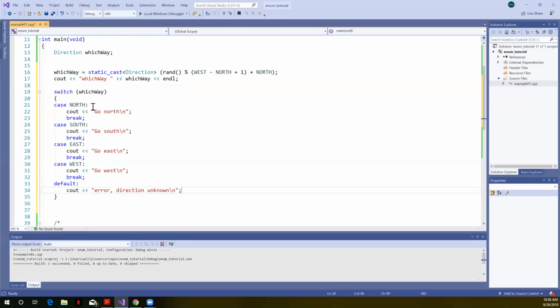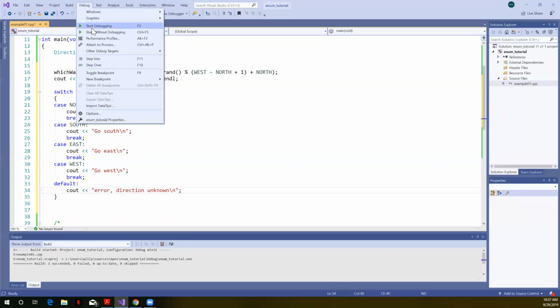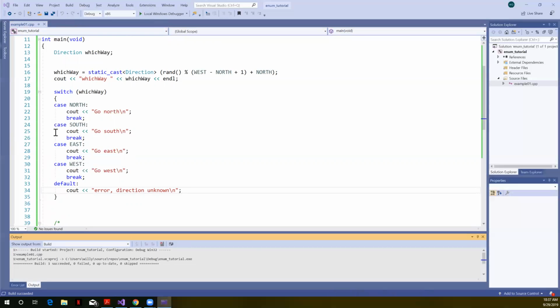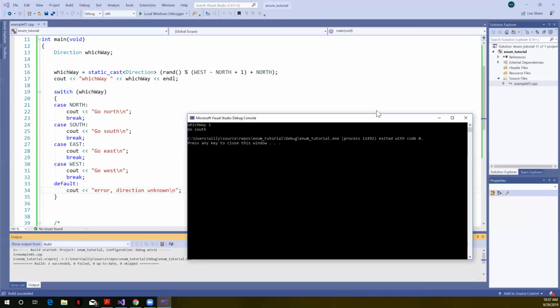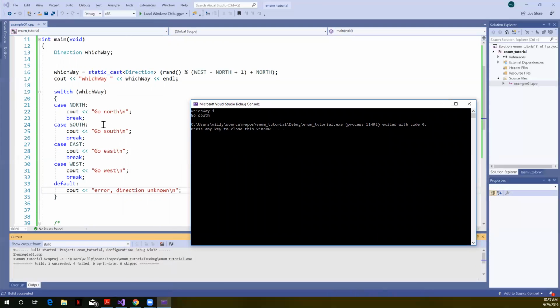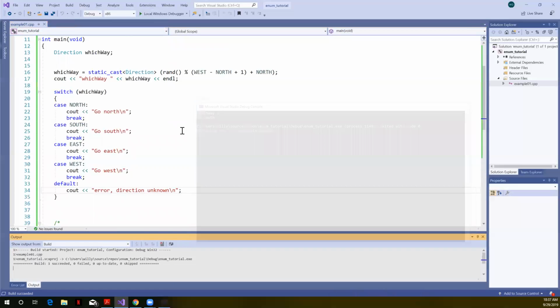And these labels just happen to make your code easier to read. Because if instead of north, south, east, and west, you just had case 0, case 1, case 2, case 3, that's not as intuitive to read as these particular directions are. So we use it to make it more human readable. It doesn't make it easier for the computer to understand because remember these are using the integer constant. So in this case, random number generated, first one is 1, we get go south.